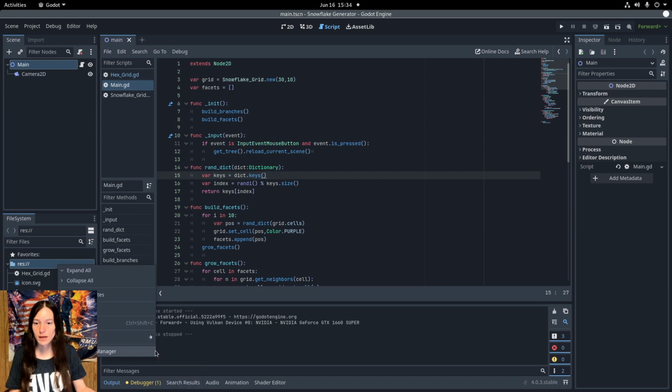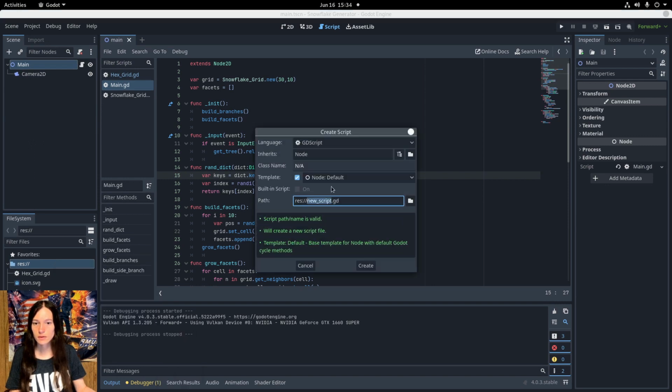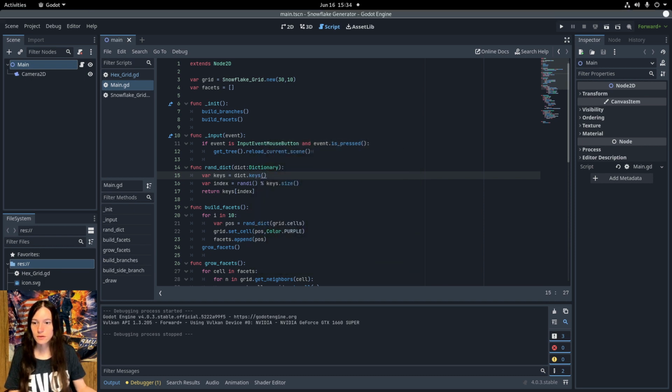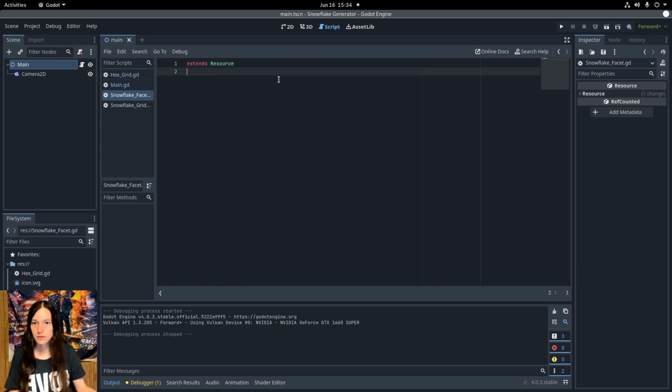So I'll make a new script for the snowflake facet, which inherits resource. I'll set the class name to snowflake facet and add a cells array.